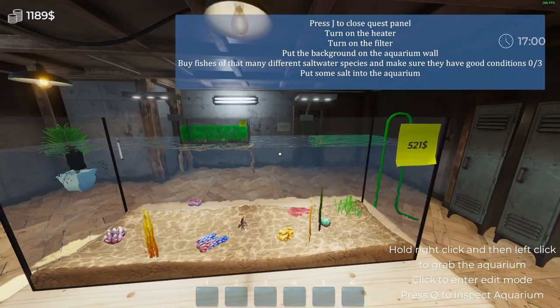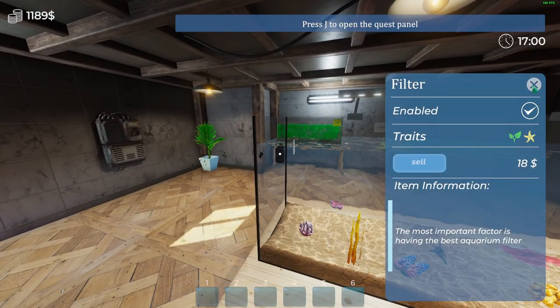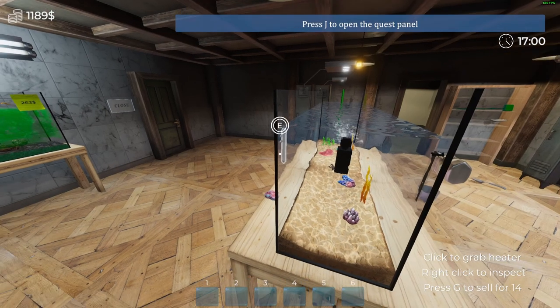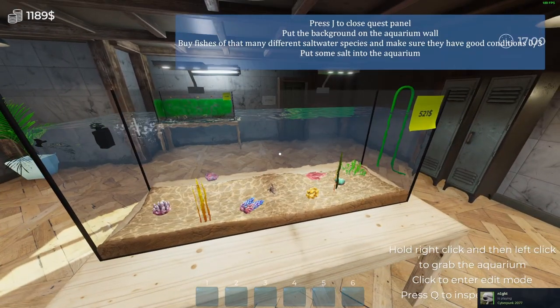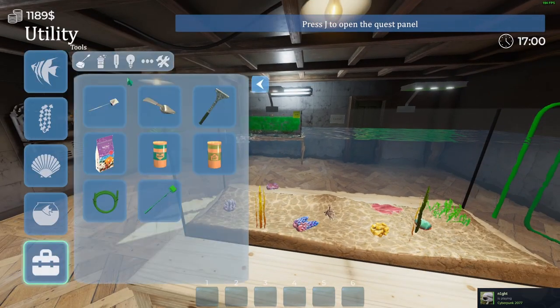Let's see what we have to do now. Turn on the heat and filter. I turned on the filter already, right? Yeah, of course. Let's do a temperature of 25 for now. All right, we did that. Put the background on the aquarium wall. Well, let's get a background.